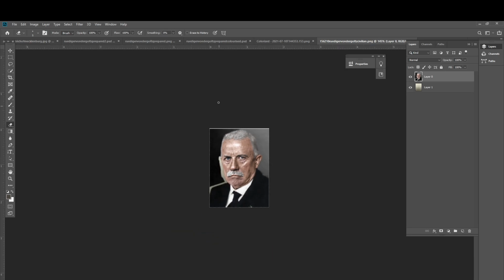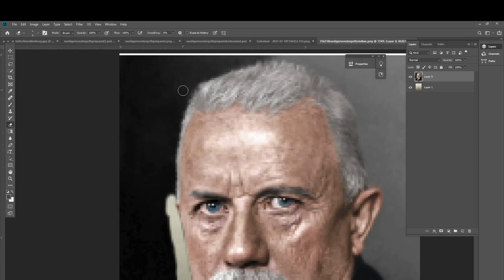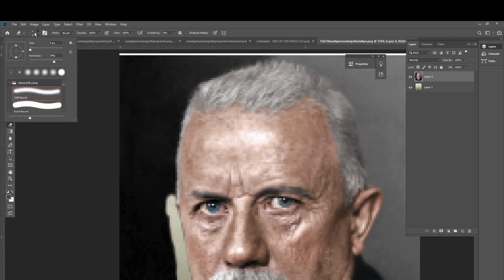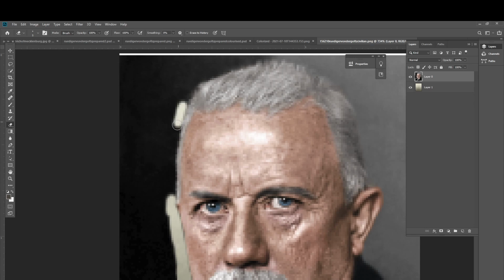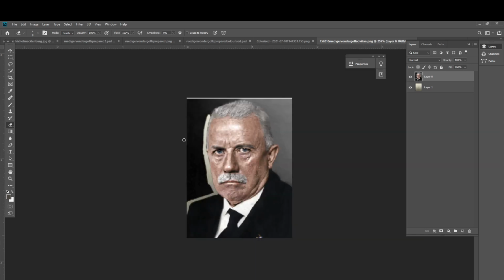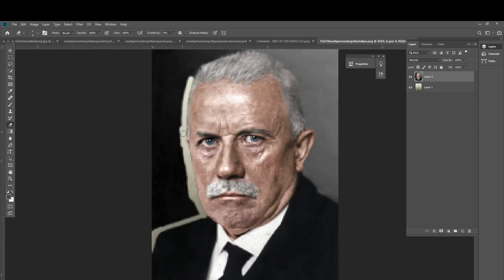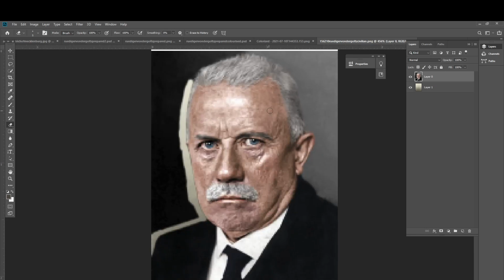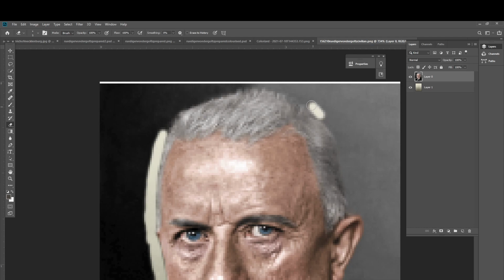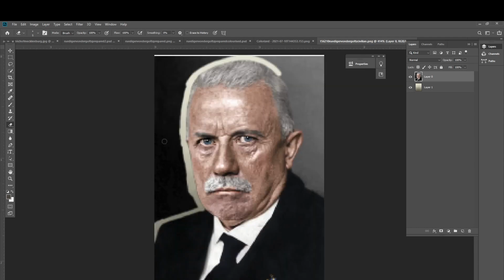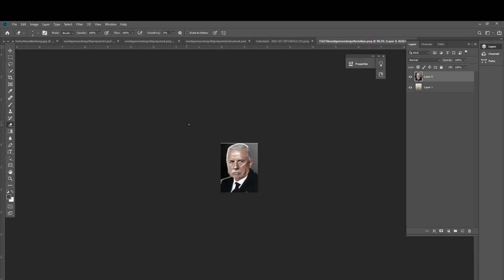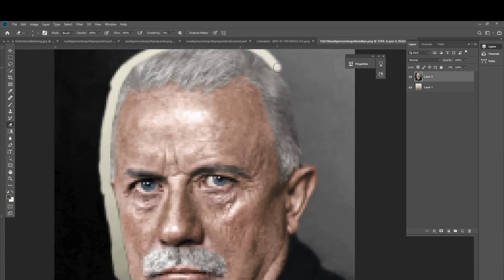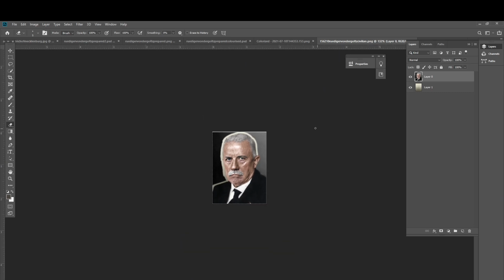Alright, this can be dealt with later, so I'm just gonna erase this part. Maybe you should make your brush a bit more diffuse when dealing with the hair, and when dealing with the skin, I'm gonna make it a bit less diffuse.